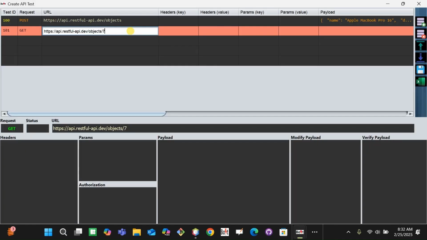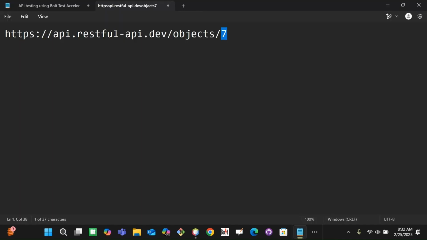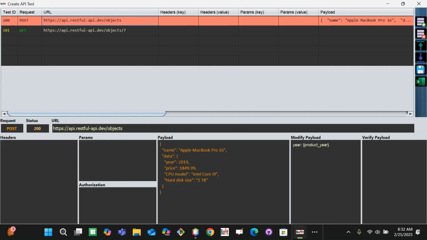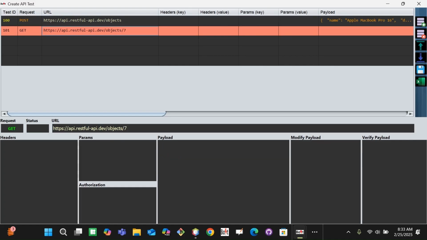So when you try to get the product, you need to pass that ID here. Right now it is a hard-coded ID. Whatever product gets created in my first API when I'm posting it will generate some ID. That ID needs to be fetched from the response and passed to this API here. Only then can I fetch the existing product which I just created.